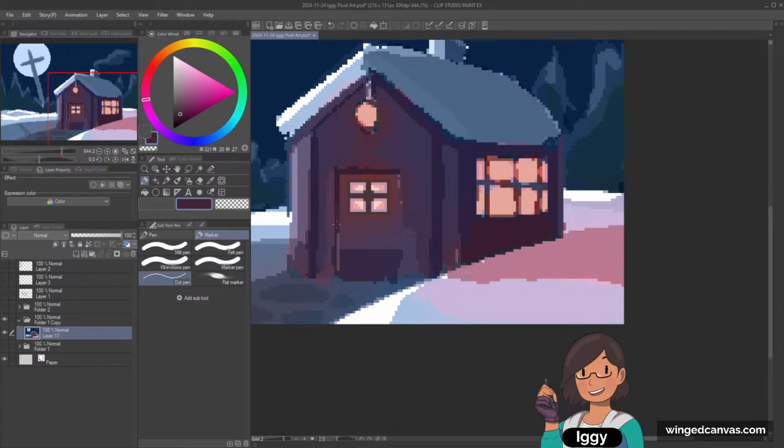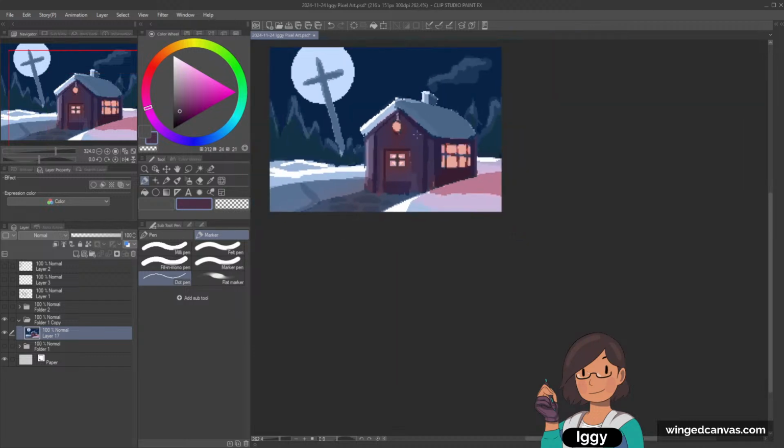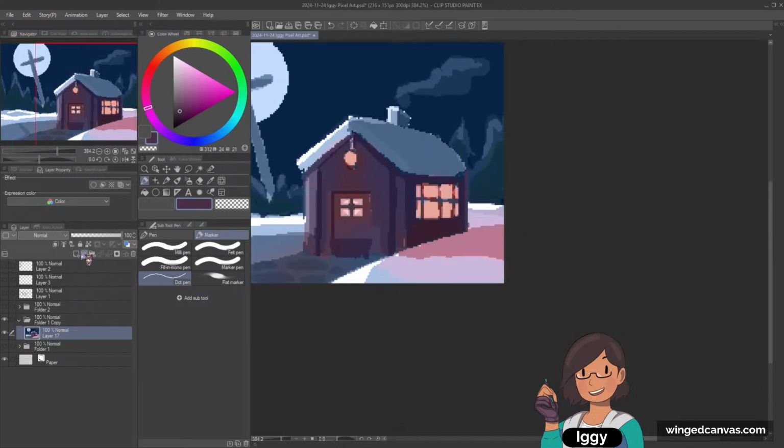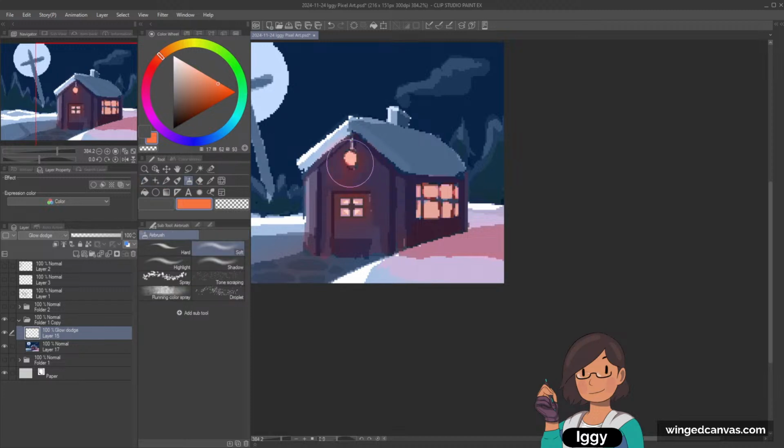And same thing with here. I wanted a little bit of an indent on the, what's it called? The door. Like the door frames a little bit more inwards. I'll do that. And actually, maybe I'll go back to glow dodge again, just to figure out some colors here. There. There.